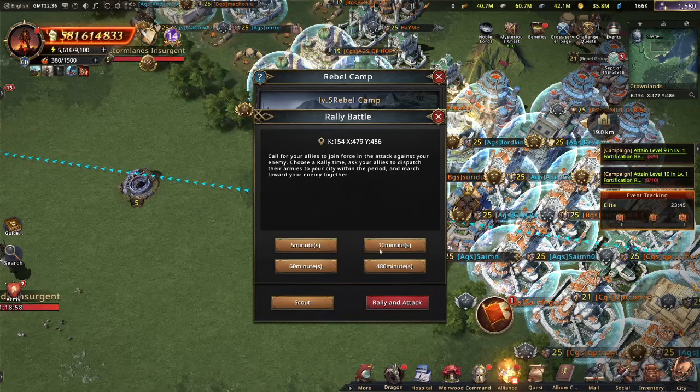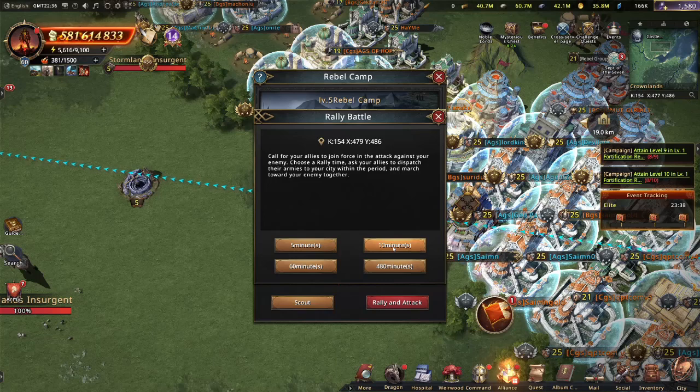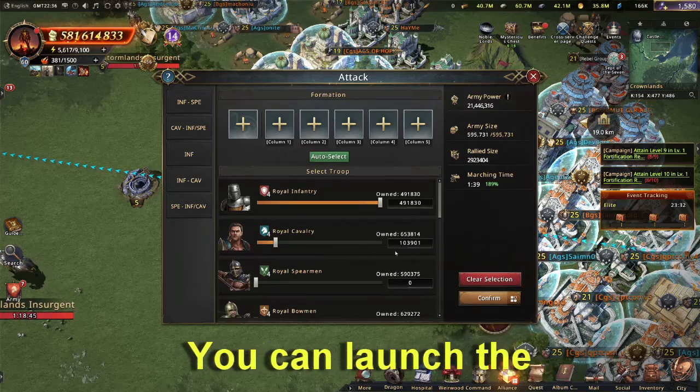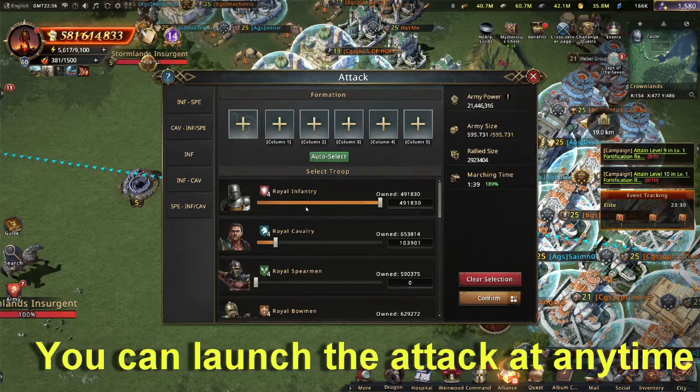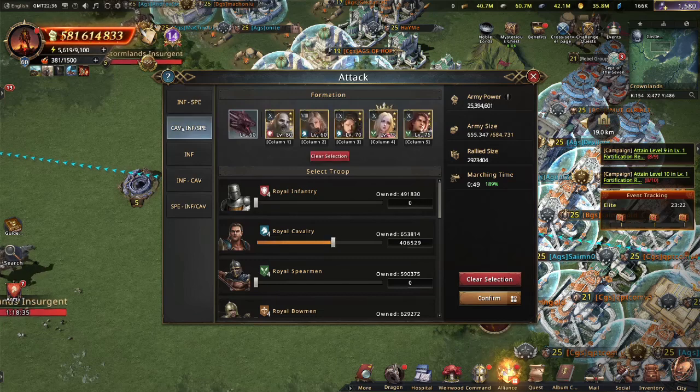So typically what I like to do is 10 minutes if I'm doing multiple camps, 10 minutes for the first one, just to make sure I get enough troops in my rally to kill off the camp and not to kill too many of our own troops. So I hit the 10-minute one, and then this comes up. And this is where you want to put all your commanders in. As you can see over here, I have a smorgasbord of different formations. I want the cav one here, so I click on the cav one.